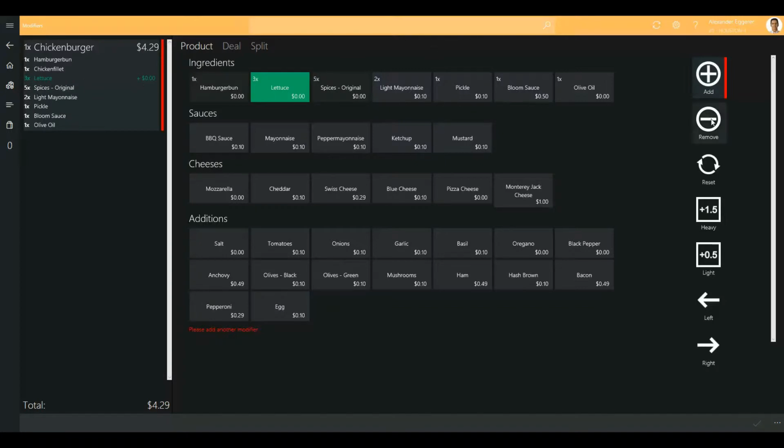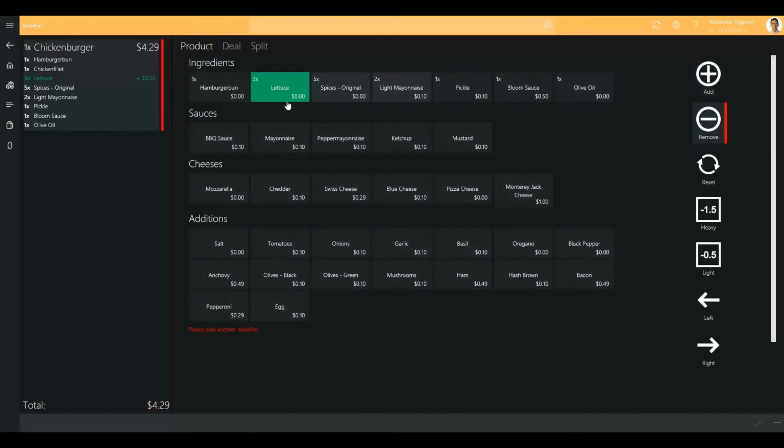In the same fashion, I can actually remove the lettuce. So if I have my lettuce selected, I can remove the lettuce. I can actually remove it completely from my sandwich. As you can see here, we have no lettuce here. We can actually reduce this specific ingredient down to 1 quantity of lettuce. That's the minimum amount on this recipe. So I had 3, I removed 2. 1 is required for the recipe.